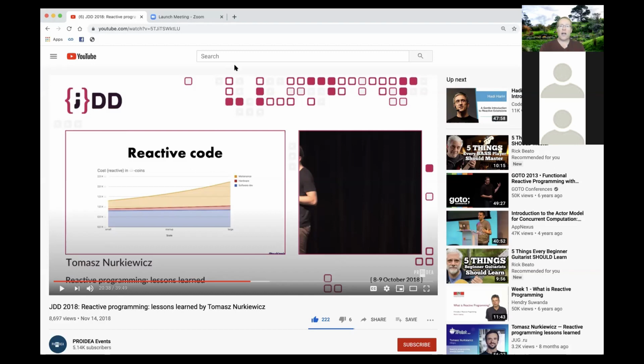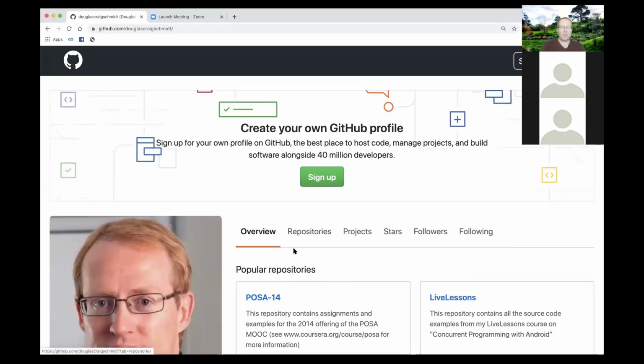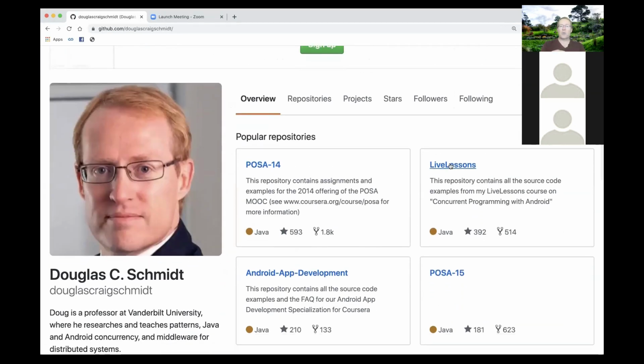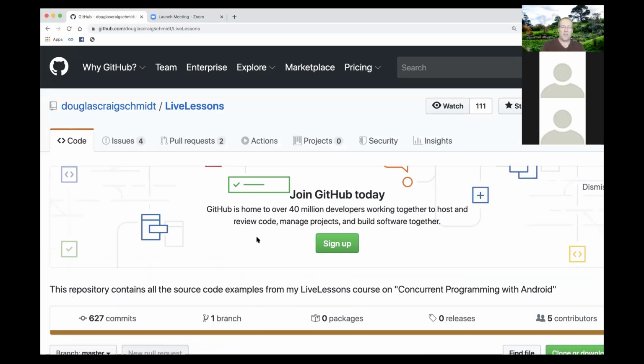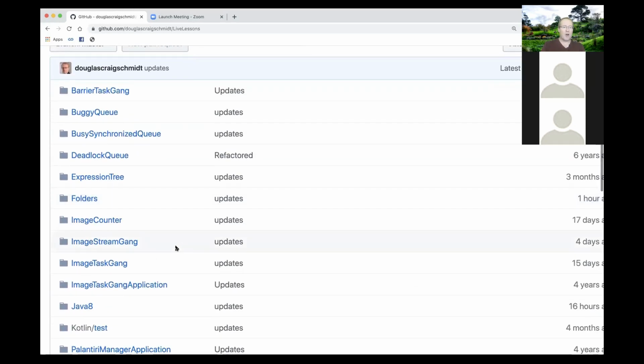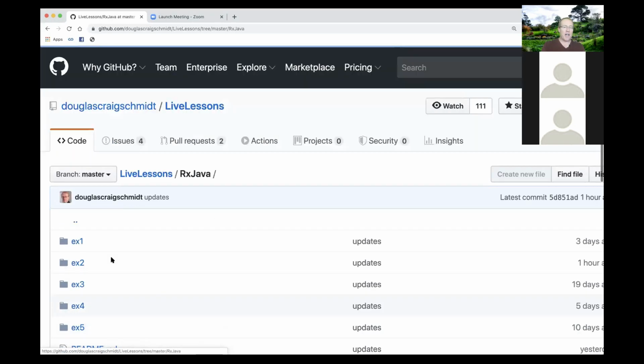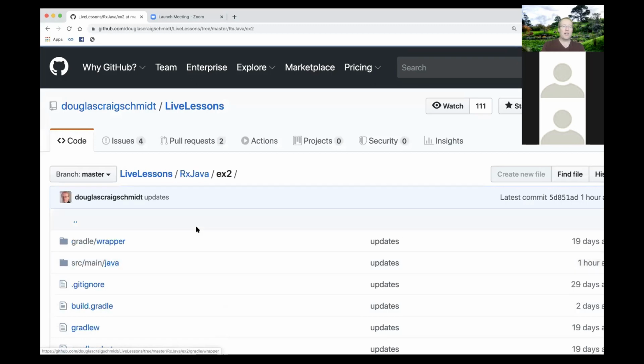Okay, so at this point, I'll just point out what we're going to be covering next. Let's go to my GitHub repository. I've got a bunch of other cool new RxJava related things that we'll probably go over in the next few days. I've gone back and re-implemented my RxJava EX2 example.